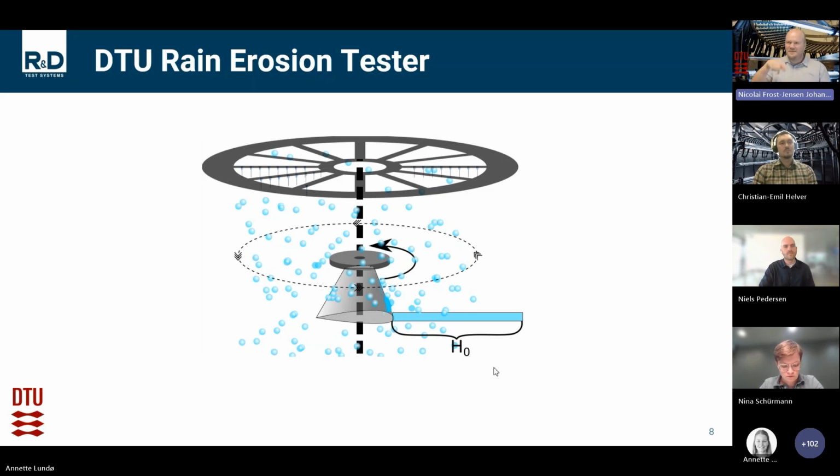And now we didn't show any VN curves today, but the real tricky part is that it's a really strong power curve on which we model rain erosion performance, meaning that if you're on the right part of the curve, moving just 1 or 2 meters a second could be the difference from 10 years of lifetime to 1 year of lifetime. So there's an added effect that could actually slow the droplet down a little bit before it hits the blade, and you get another result.